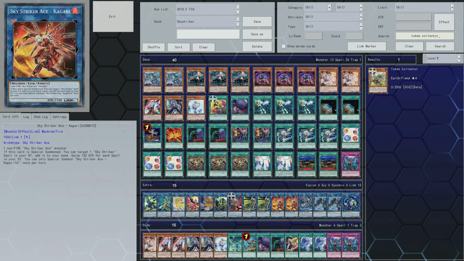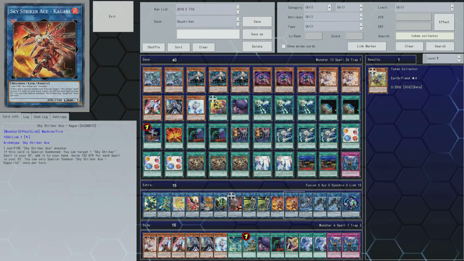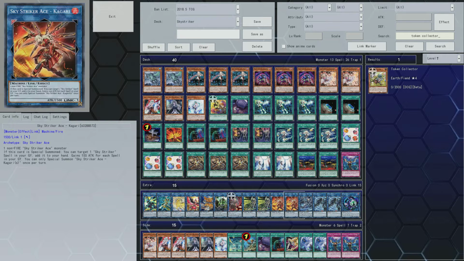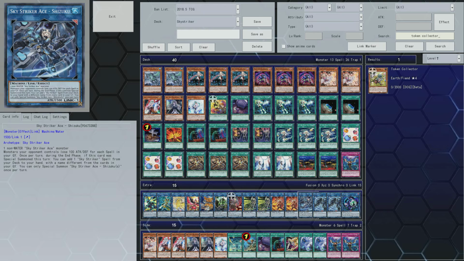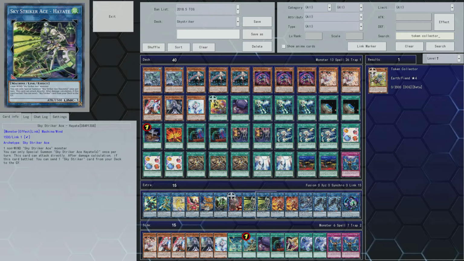You could always swap out Trigate Wizard for maybe another Shizuku or Kagari, but I really love running Trigate Wizard. He's such a good card. All these cards are really good. Shizuku, during your end phase, you can add 1 Sky Striker spell card from your deck to your hand, which has a different name from the cards in your graveyard. Kagari lets you target a Sky Striker spell in your graveyard and add it to your hand. And Hayate lets you attack directly, and also you can send 1 Sky Striker card from your deck to your graveyard, which is a really handy effect.